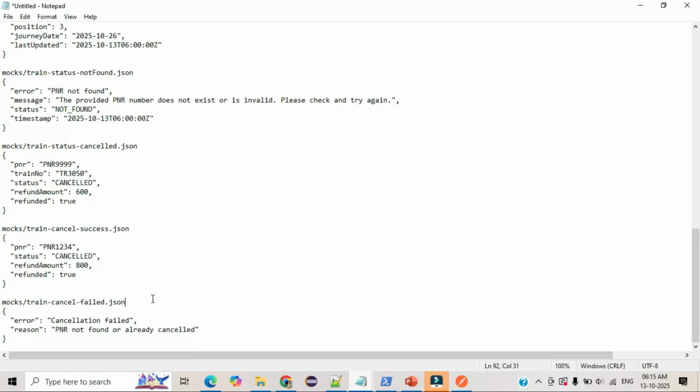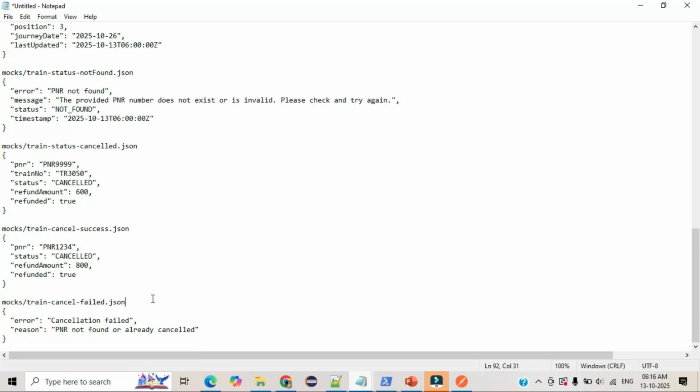This is the overall end to end flow of the railway API. By using this, you can configure your API and call your API from the backend system. And if your backend system is not ready, this is how you will use this kind of API. Before the backend is ready, you can showcase this and configure this kind of configuration and JSON file.